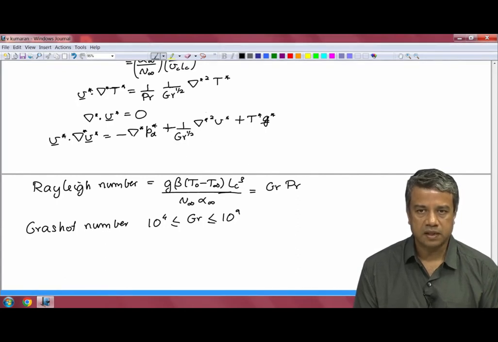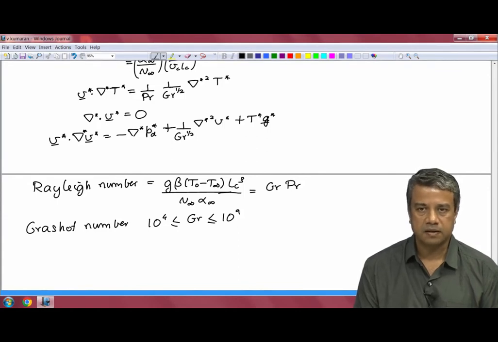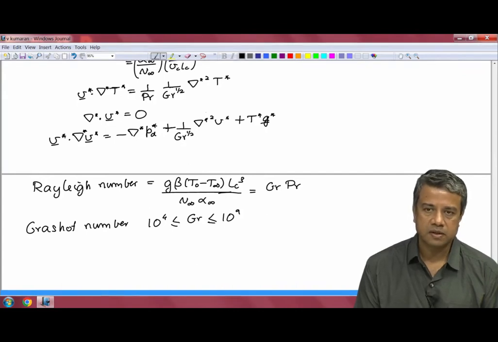If diffusion is neglected, there is no transport perpendicular to the surface, and because of that there is no heat flux from the surface, and therefore no temperature variation in the fluid. Similarly, there is no momentum transport from the surface, and therefore you cannot satisfy the no slip condition.